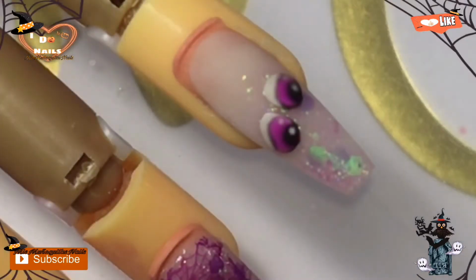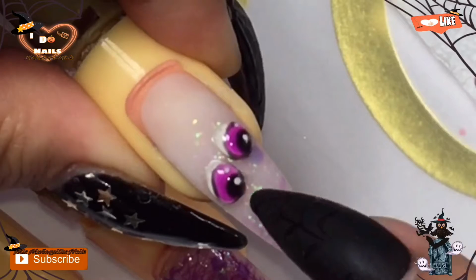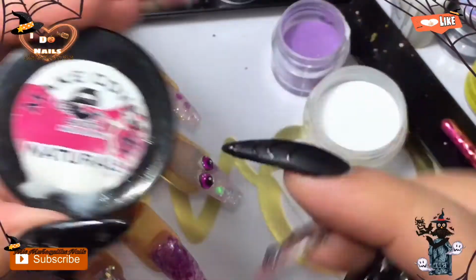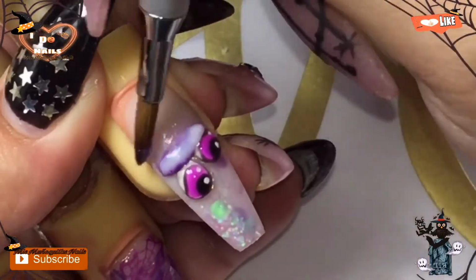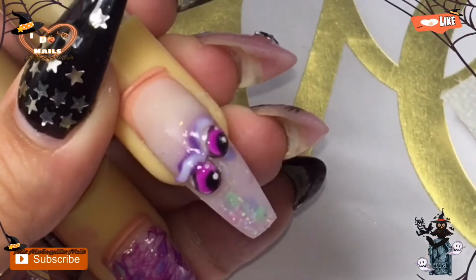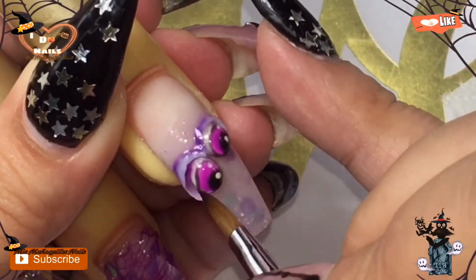Once the acrylic dries, I go ahead and add gel top coat on both eyes, and then I cure. And using the white that I've been using and the purple from anime, I'm going to start shaping the owl. First I'm going to go around the eyes, kind of contour. It doesn't matter if you press it on top of the little eyeballs. Since you put the gel top coat, you could clearly swipe it off before it dries, of course. And that kind of makes the eyelid shape to the owl.